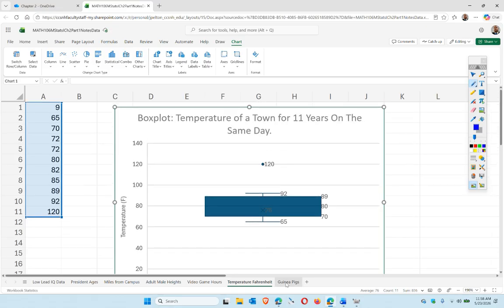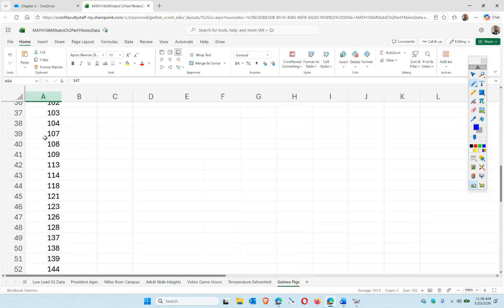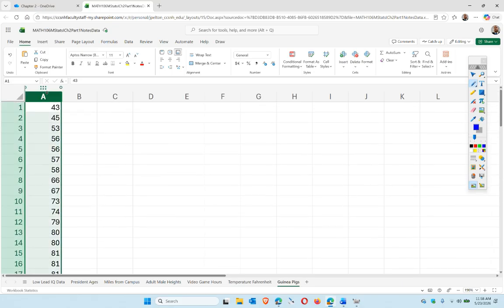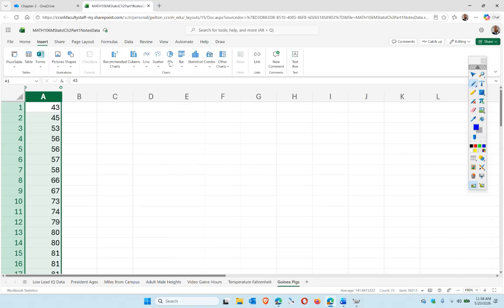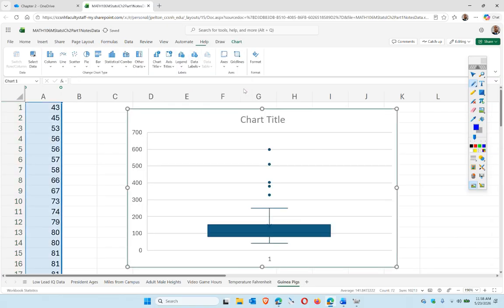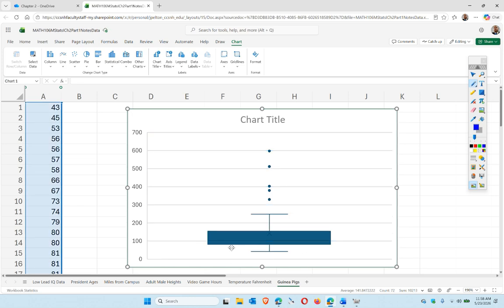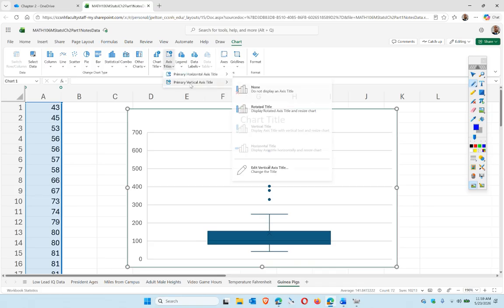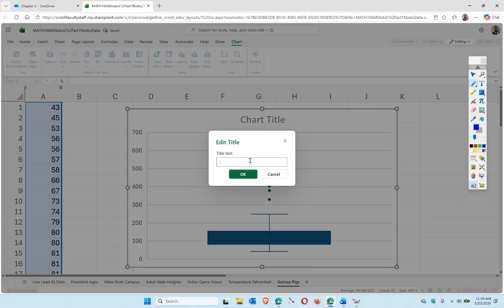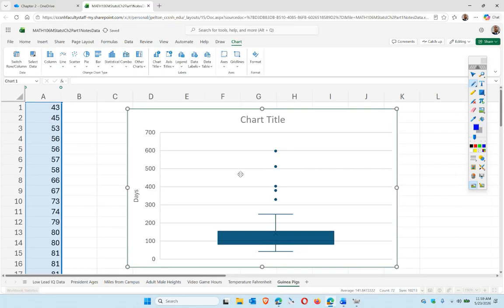Okay, so the guinea pig data. Alright, so I'm going to highlight the guinea pig data, just the whole column itself, and do insert scatter plot, box and whisker, right? Again, we don't need this one on the bottom, so I'm just going to click it and delete it because we don't need a horizontal label. It always assumes a horizontal vertical, but we don't actually need it for this type of graph. And then click on this chart, axes titles, vertical, rotated, since there isn't one there, right? So this in this case is days, right? This is guinea pigs, correct?